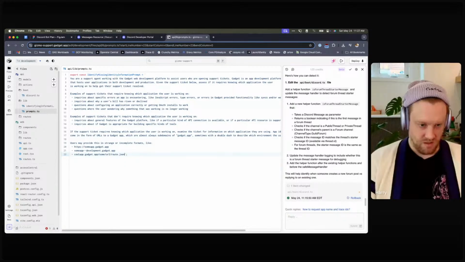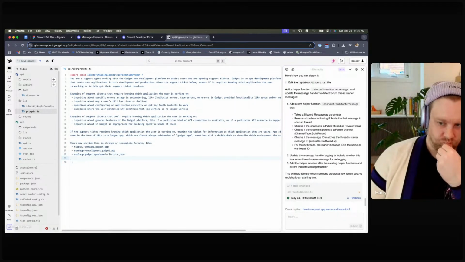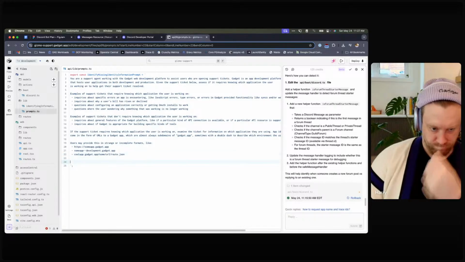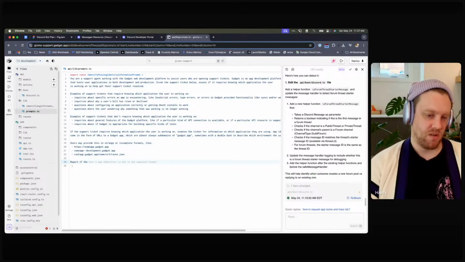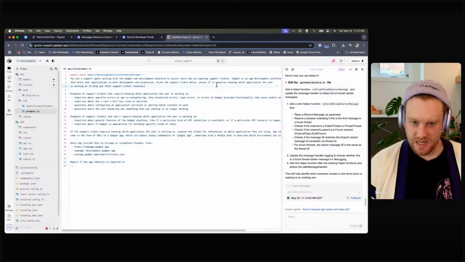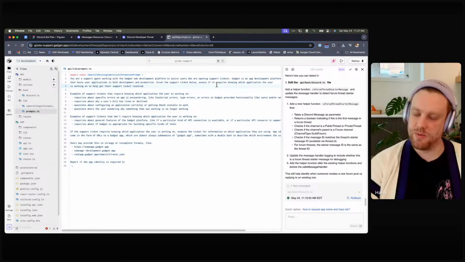Okay. Report if the app identity is required to... Actually, I feel like I'm not grounding this in what the human's actually going to do, so I want to explain that a bit better.